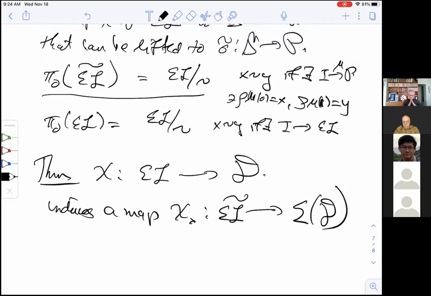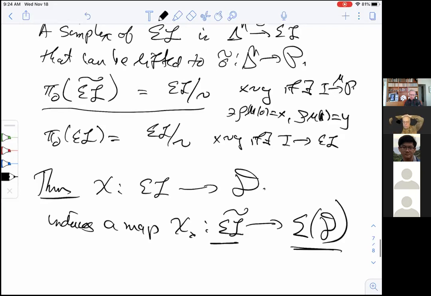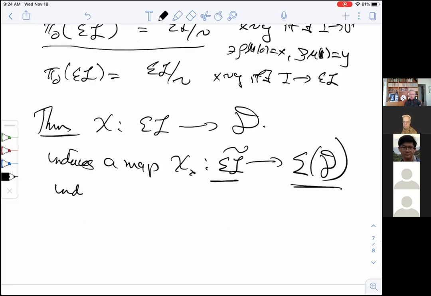But if you have a simplex in EL that can be lifted to the embedding space P, then you can take that lifting and push it down and get a simplex in D. And if you chose a different lifting, well, it differed by this group element, and the group elements act trivially on the descending disk, so you get the same image. So there is a well-defined map across here from this sub-collection of simplices into the simplicial set for D. And the theorem is that map induces an isomorphism on homotopy groups.